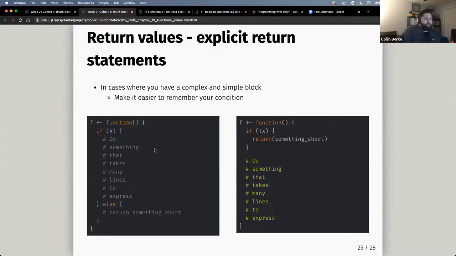So we talked about this already a little bit, catching errors early and often. You could do this if conditional and then run all these lines of computation and then return something short. But what would be easier is if you flipped the easier computation up top and caught that right away, and then just returned that statement right away before you do all of this computation. That's the way I understood what the book was talking about for explicitly returning simpler statements versus doing all this complex computation, and then in the case of an error or something, returning something different.